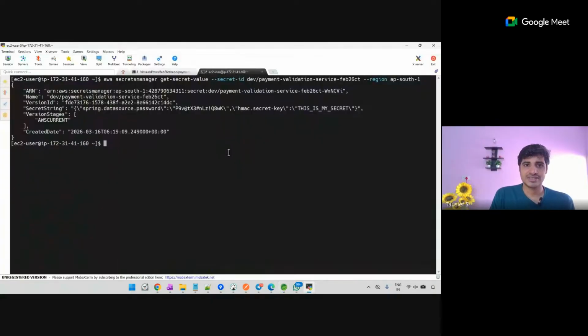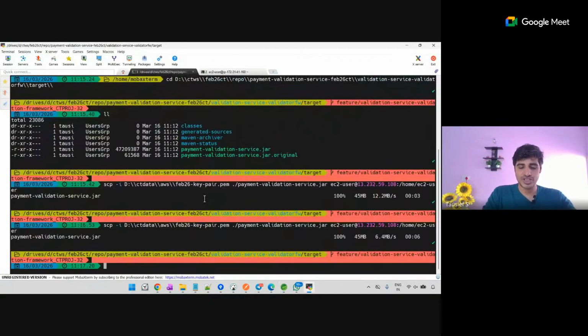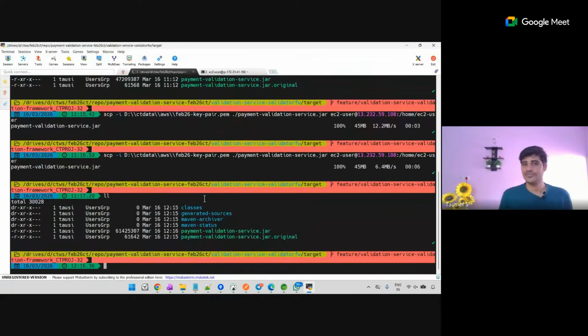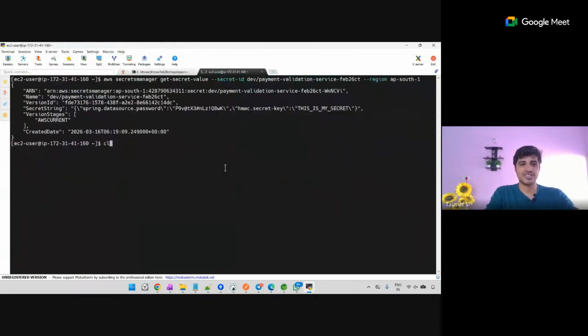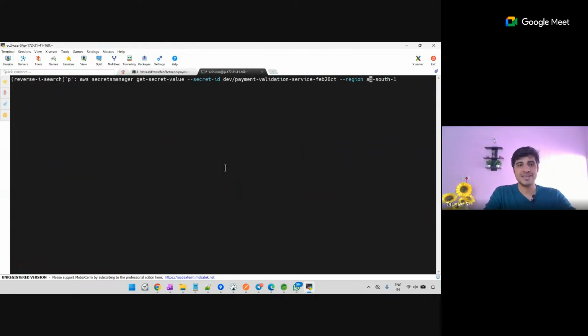So guys, locally, we have built the new jar. We are supposed to deploy it there. There is a process for everything. Currently, what is the state? Here we are on the machine. Let's do this: ps -ef. It will show all the processes.